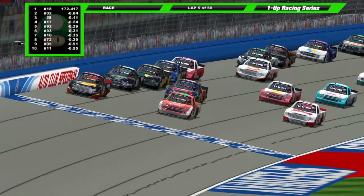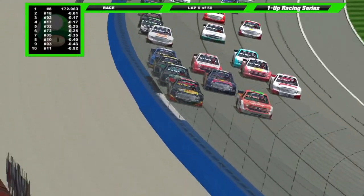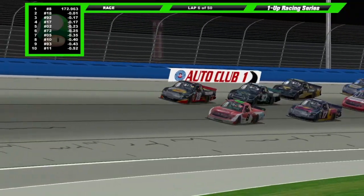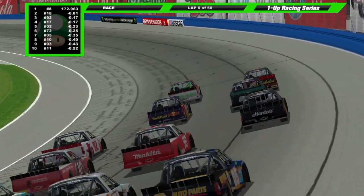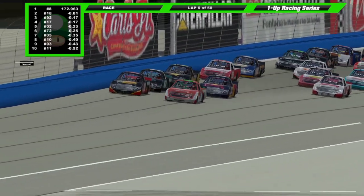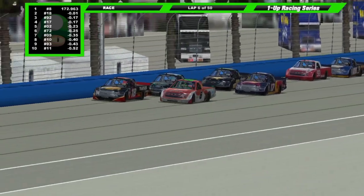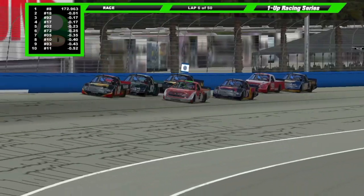Meanwhile, it looks like the 8 truck is going to lead that lap over Smith. And don't look now, but there's Nelson Reeves in the back of that pack there in the 71. He's trying to catch up to his teammates, make this a King's Motorsports affair at the front of the field. They've already got 3 of their 4 trucks in the top 5. It's going to be interesting to see if they can get Nelson up there. This could be an absolute thrashing on the rest of the field.